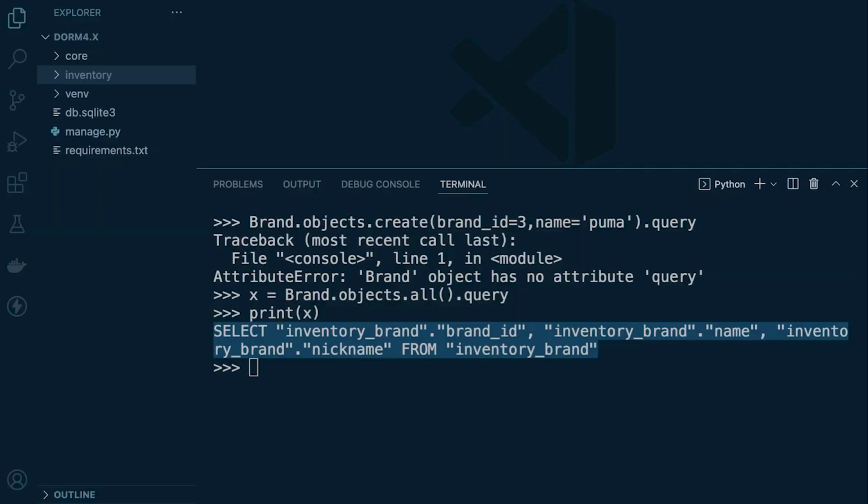So the last point I wanted to make here was that when we return SQL utilizing .query attribute, we need to remember that it isn't formatted in a way that we can simply just utilize to run the SQL in a raw format. So we couldn't utilize this code directly and send it to the database to perform operations because it's not formatted correctly at this point.